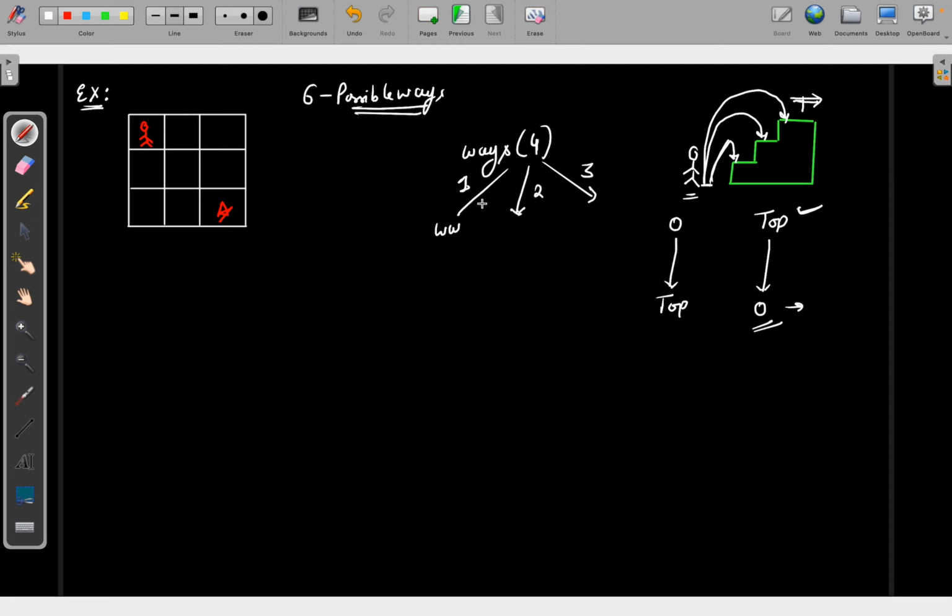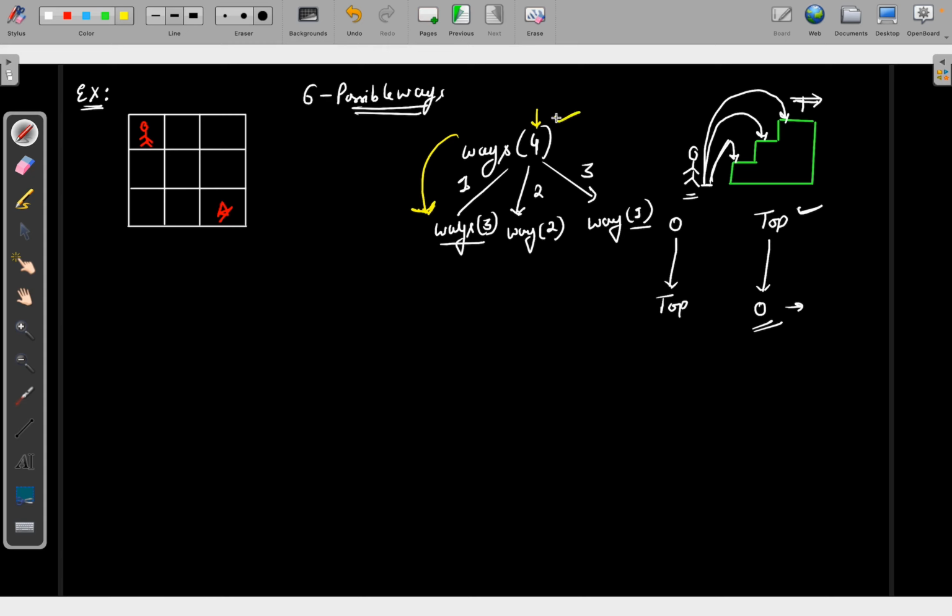If I take a 1 step jump, the same problem is converted into ways of 3. If I take a 2 step jump, it is converted into ways of 2. If I take a 3 step jump, it is converted into ways of 1. That's what recursion is: the same problem is converted into its smaller part. Only the state is getting changed. Ways of 4 is now ways of 3.